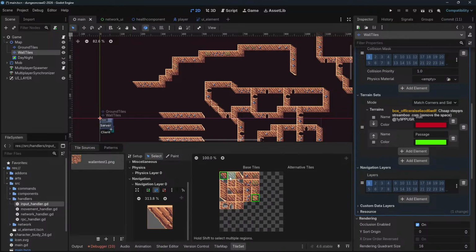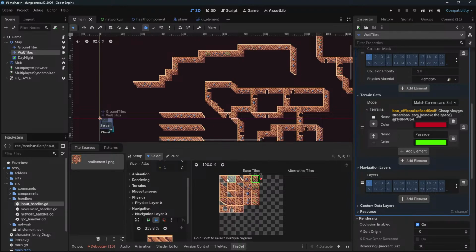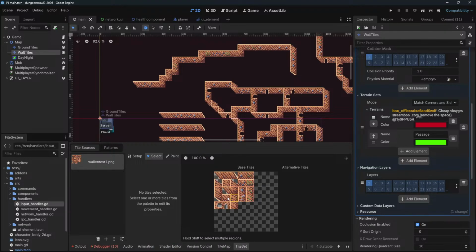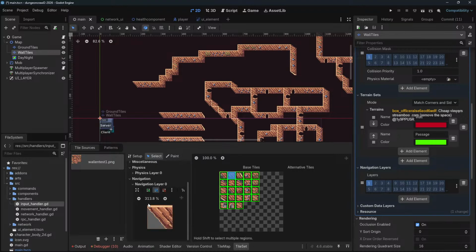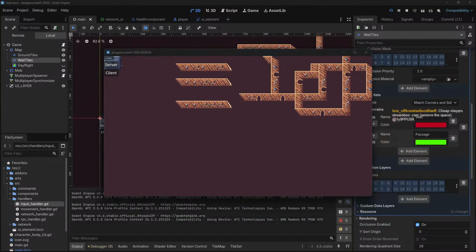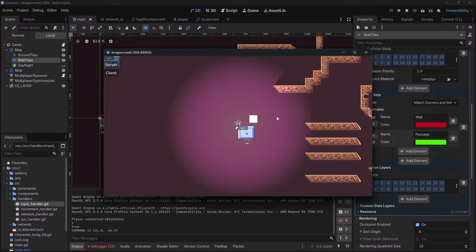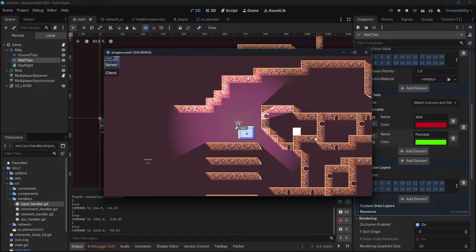Okay, so we take everything. Cool. Do not make me click on every tile. What are we doing? Oh, hold on. Hold shift to select. There we go. Okay. Let me do this. We did it. All right, we have navigation layer set up. Oops. Get that out of here. Click the client button. Now we click here and we watch nothing happen.